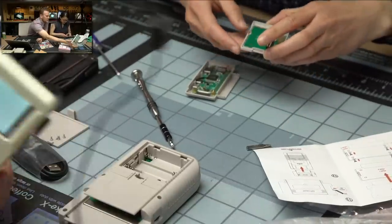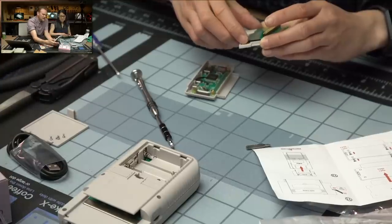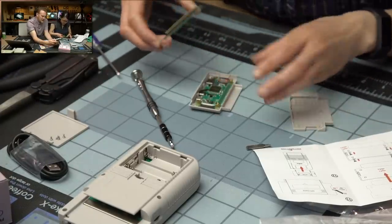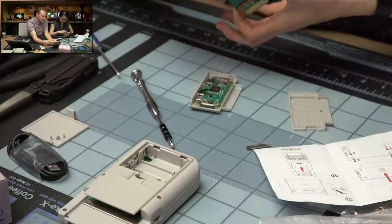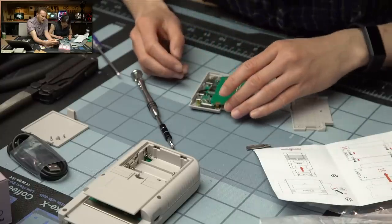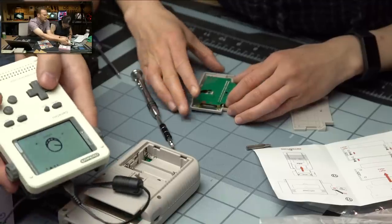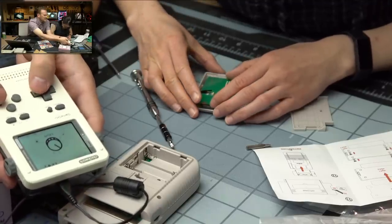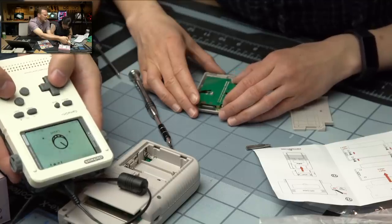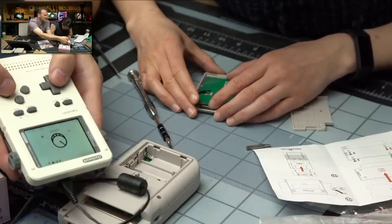Okay, so it's booted up into the main menu. It's a little bright, a little overexposed. Let's see if I can turn down the brightness. Do you want to do that so people can see, or do you want to have them watch me flail about incompetently as I have been for the last 10 minutes? This is not going to take me 5 minutes because I'm incompetent. Let me check the backlight brightness. You think that's good, Dan? Like right here? This is too bright. It's fine, I can see it. Both of them are fine. I'm going to do this one.